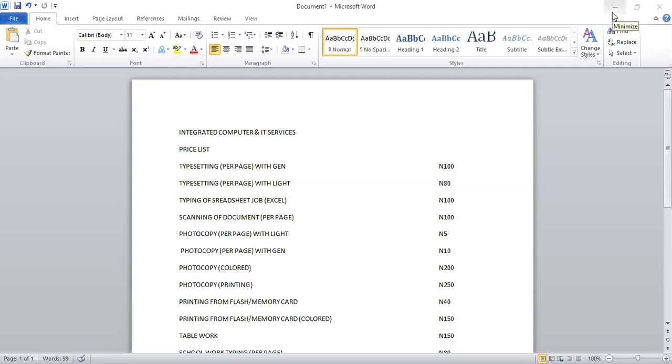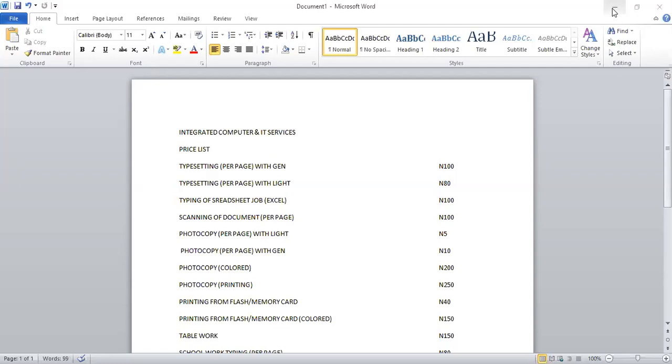There's a feature in Microsoft Windows and even in Microsoft Word and other Microsoft software applications, most software applications, that is the tooltip. Once the pointer goes on a particular icon or command, the name flashes. Now that's minimize.